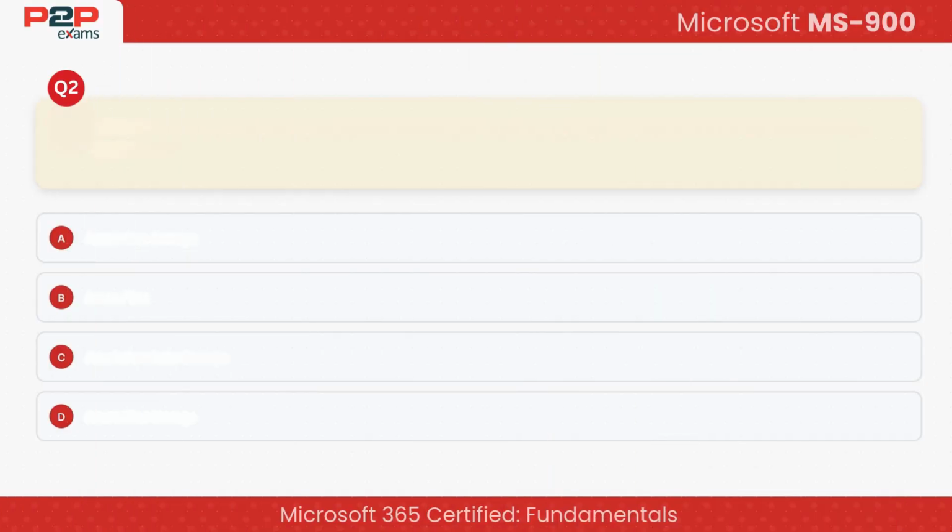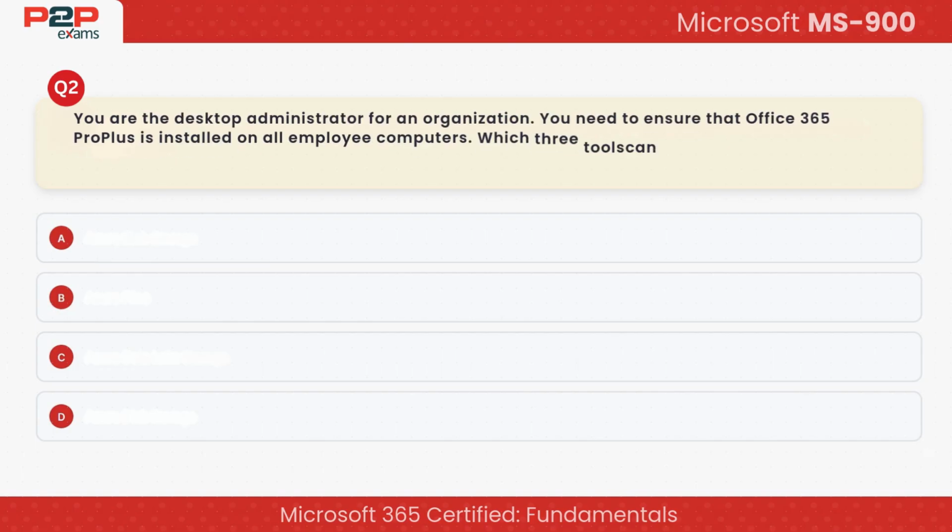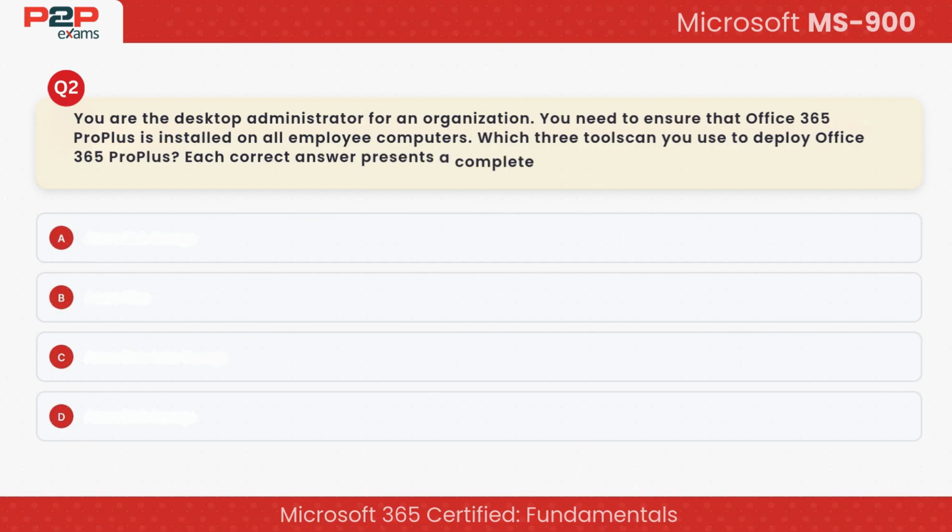Question number 2. You are the desktop administrator for an organization. You need to ensure that Office 365 Pro Plus is installed on all employee computers. Which 3 tools can you use to deploy Office 365 Pro Plus? Each correct answer presents a complete solution. Option A, Microsoft Intune.